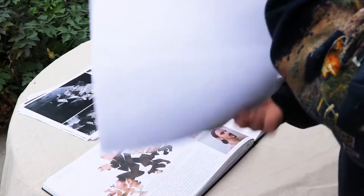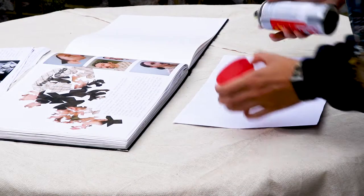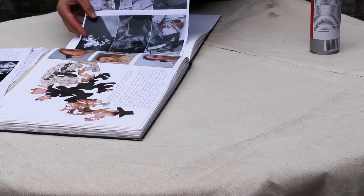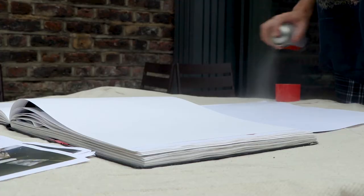For day two of sketchbook chaos, so that the inside of my workspace didn't end up smelling like a fume cabinet, I decided to work outside, which in hindsight, I really should have done from the start.